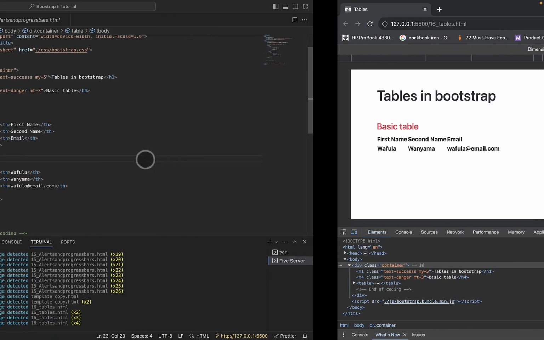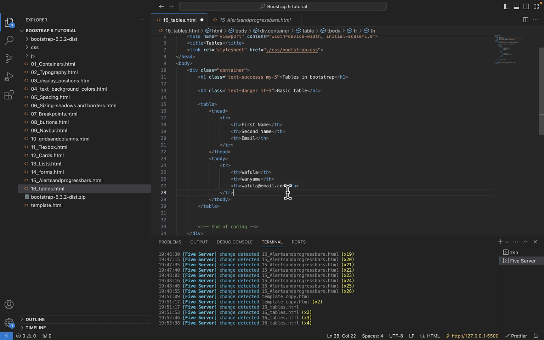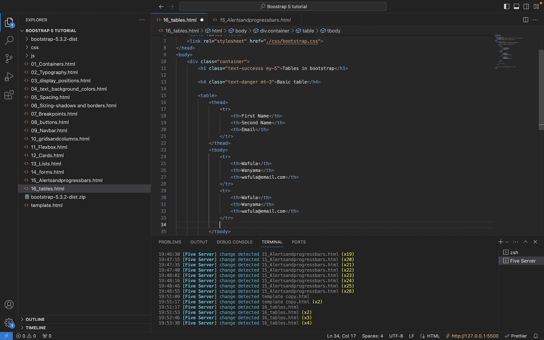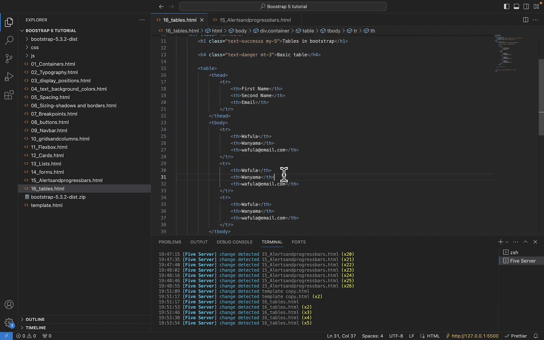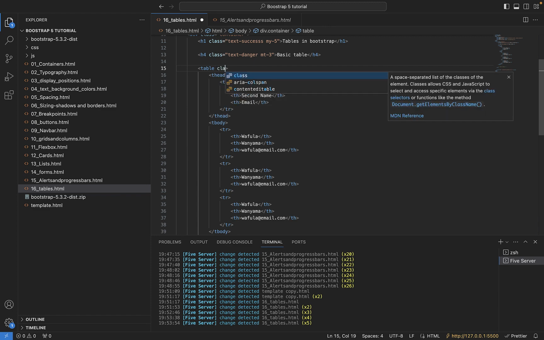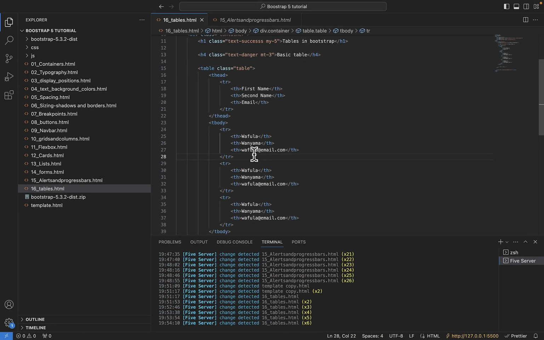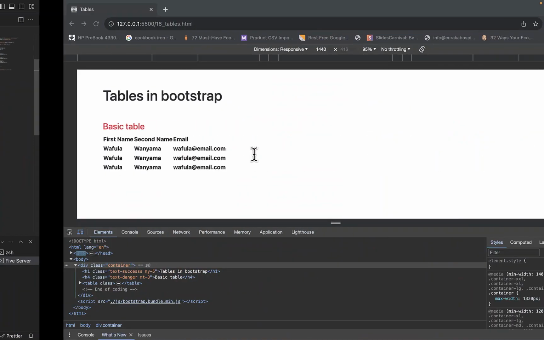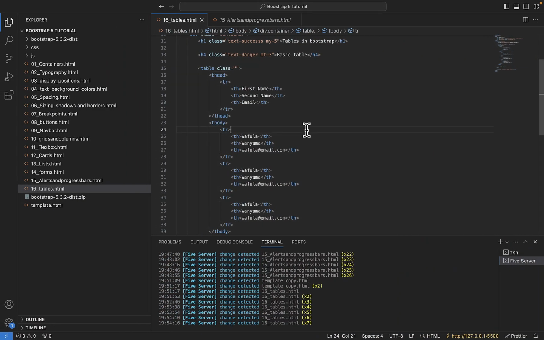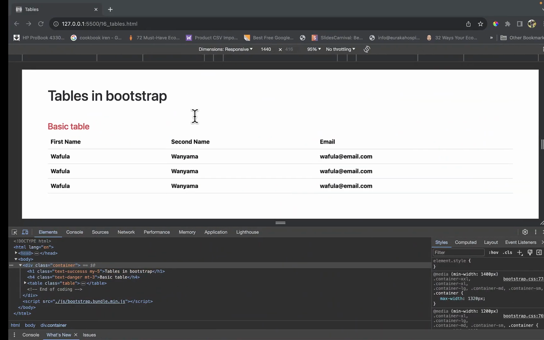Looks gibberish, and I can actually copy several of them. Another table row, let me just use 2 or 3. It can have the same. I don't really care how it's going to be, but to do a basic table in Bootstrap, we just apply the class of table, and voila. If it was unformatted, you see, it appears like gibberish, but once we actually apply a class of table, it knows how to format it.